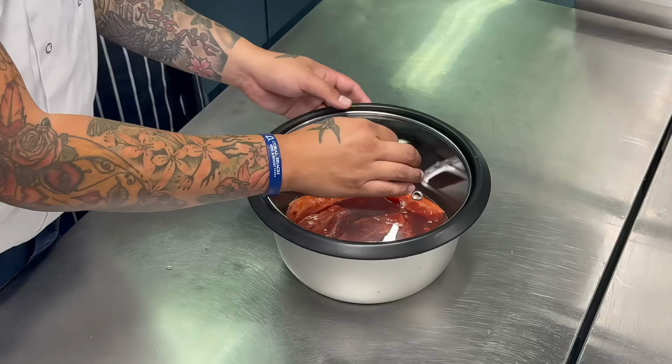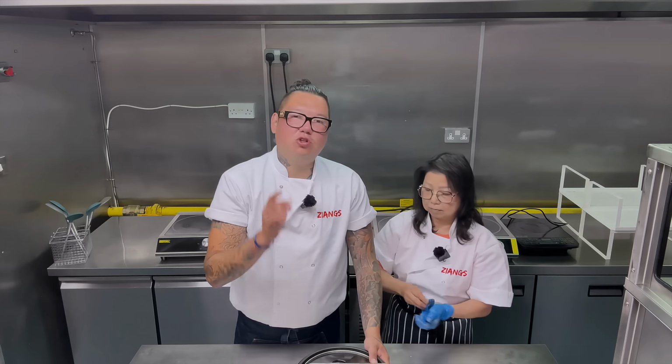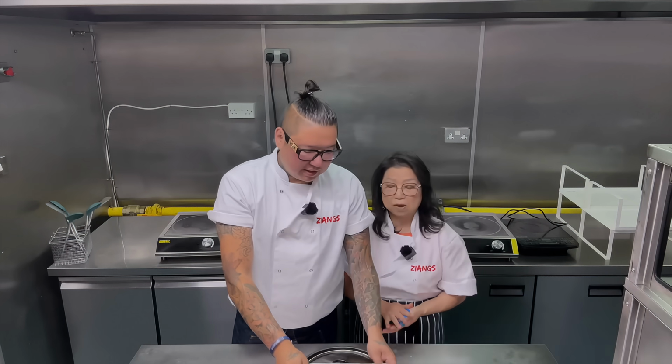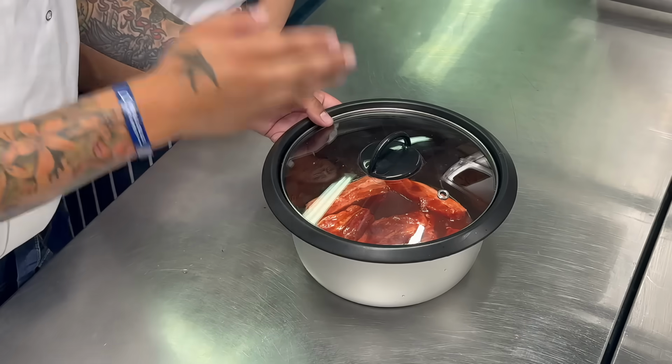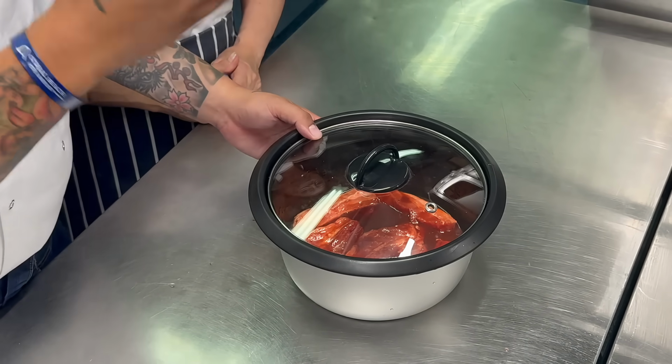We're just going to put a lid on it, whack this in the fridge and let it rest for about 30 minutes. You don't actually have to do that. It just tastes way better, doesn't it, Ma? Yes. If you haven't had time, you can just go with it straight away. But if you have the spare half hour, by all means, do this. Let it sit overnight, actually, if you want best results.